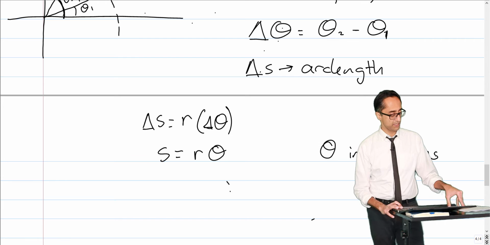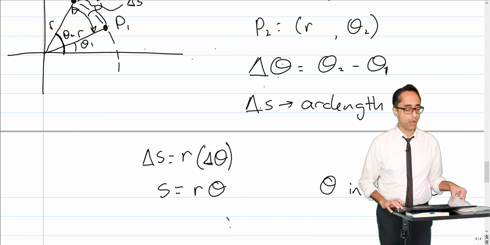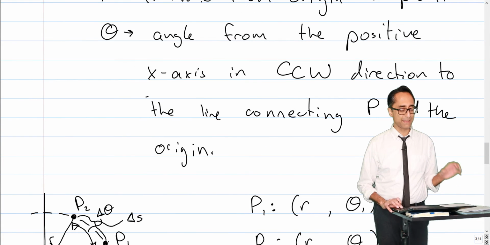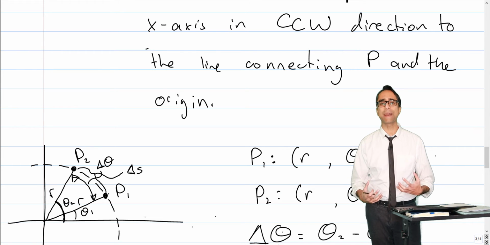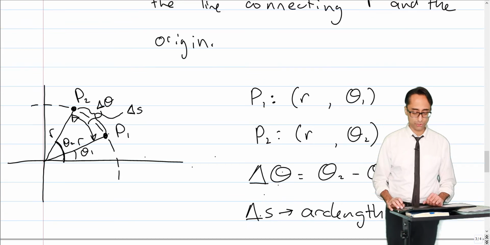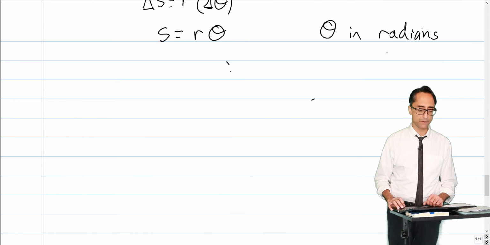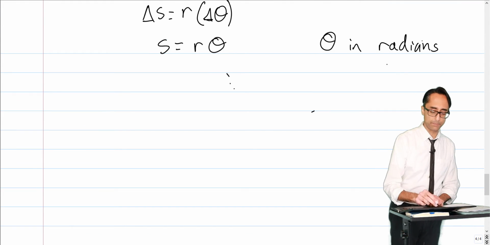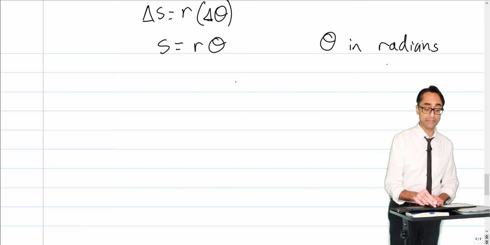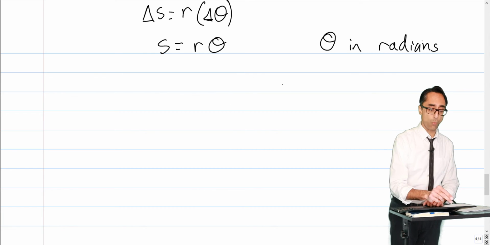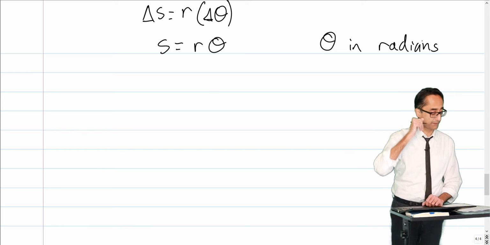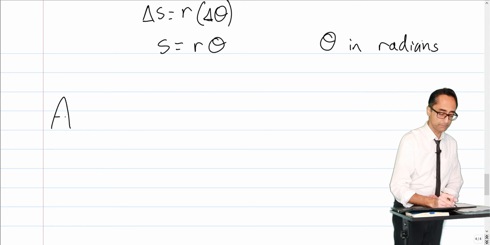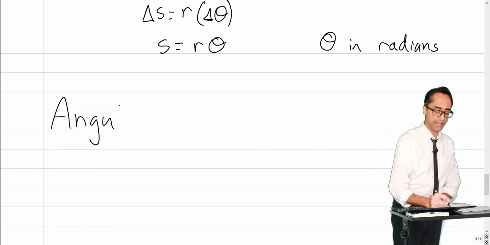And so we have the basis now. Our polar coordinate system is the basis for us to develop a rotational kinematic system around. And so let's do it. This is going to seem very, very familiar to us because we've already developed a kinematic system. We did one in one dimension at the very start of first year physics. And now what we're doing is doing it again.